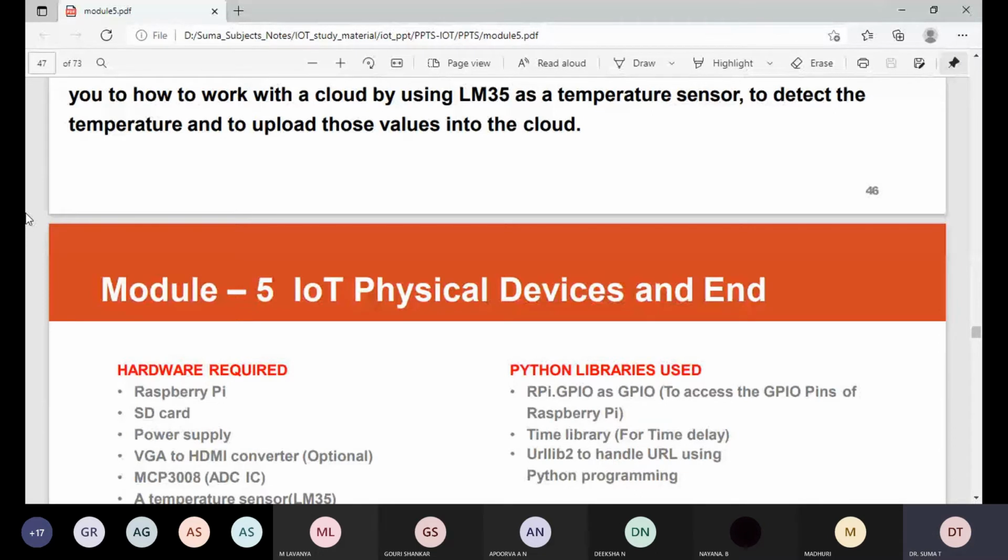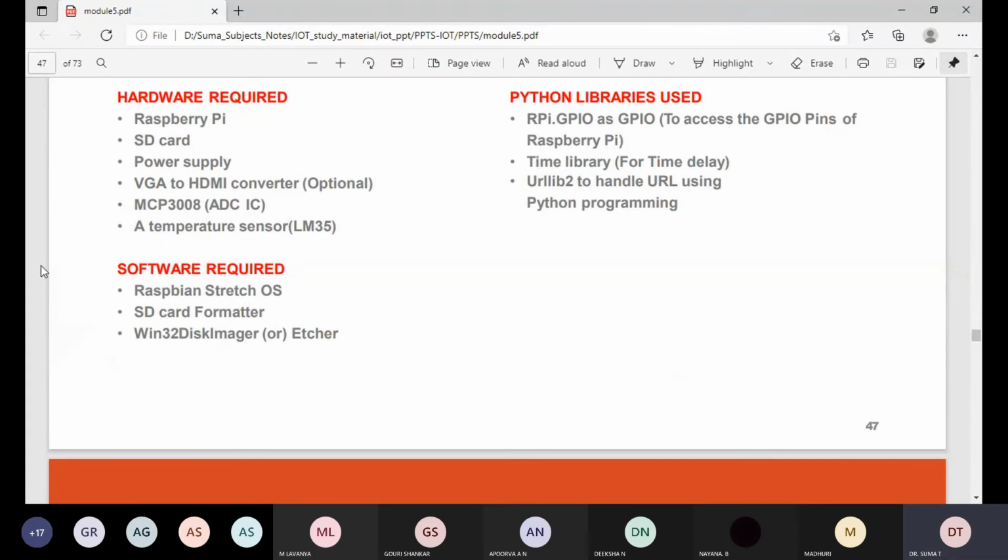The hardware requirements for running any Python application are a Raspberry Pi board, SD card, power supply, VGA to HDMI converter (optional), MCP3008 ADC IC, and a temperature sensor. LM35 is the specification of the temperature sensor.